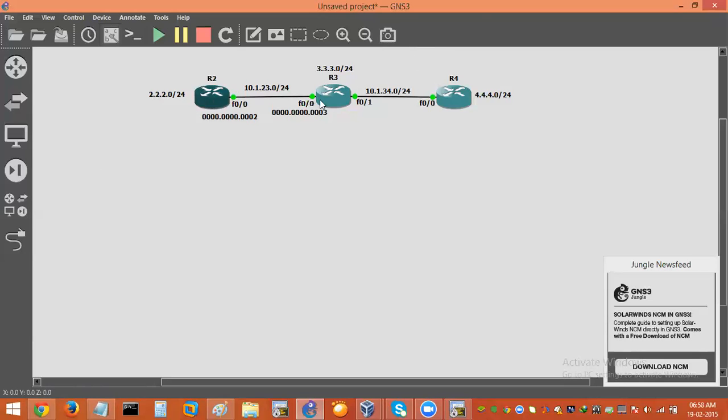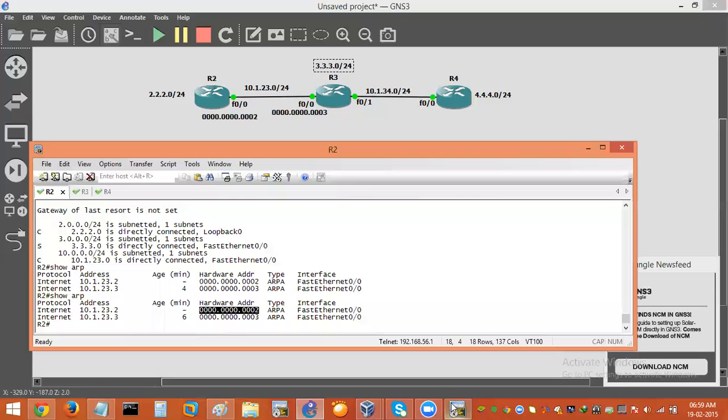So when the ARP packet hits this interface of R3, the ARP packet will be dropped. That means my ARP request cannot reach the 3.3.3.3 network, because that is another subnet, another interface, another broadcast domain, which cannot receive my ARP packet if I'm doing an ARP request for 3.3.3.3. So what happens here, guys? Because I need the destination MAC address.